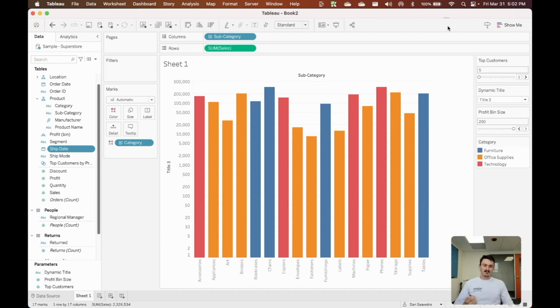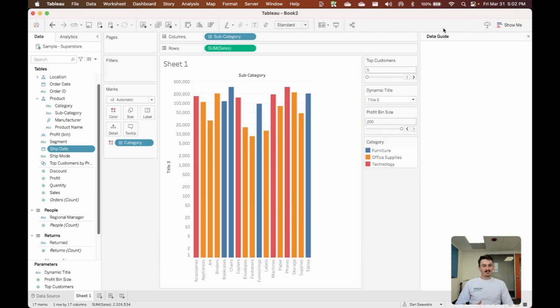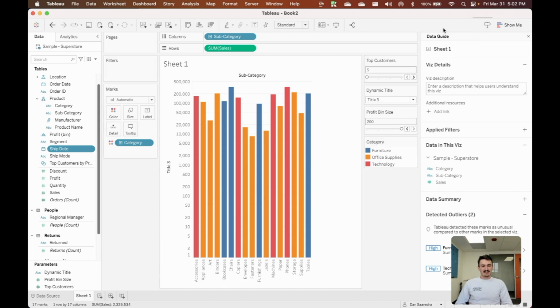Before I sign off here, I just want to reiterate one of the newer features that has been around a little bit now, but Data Guide is just a really powerful feature that I see a lot of people missing out on. And it's something that is incredibly useful in terms of automated insights. Make sure to check it out. Make sure to dive into it deeper.